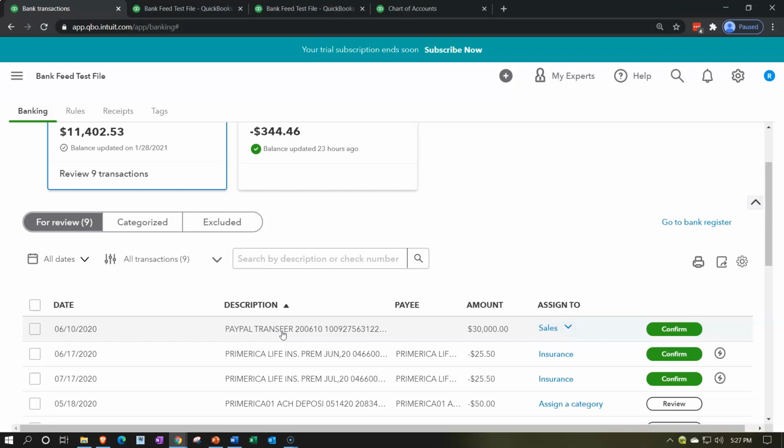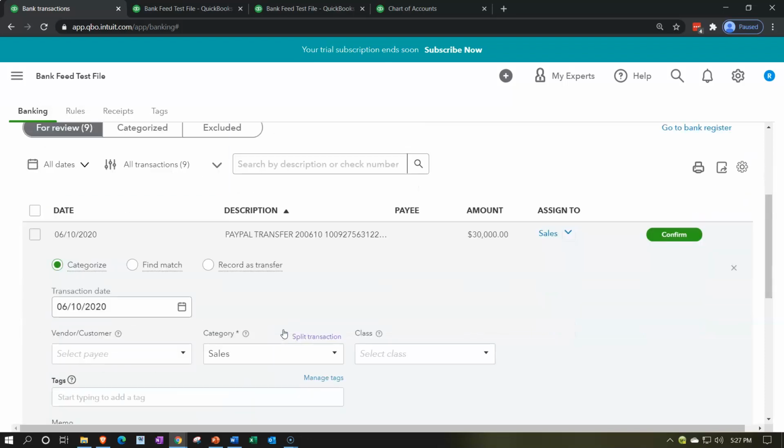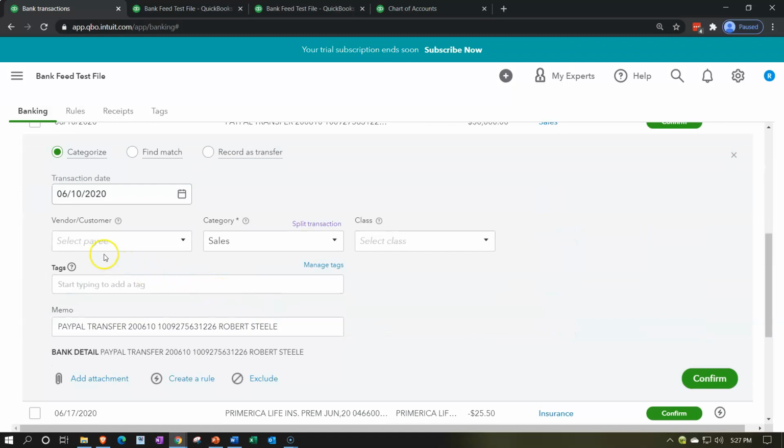Maybe you could just transfer it in and call it income from that one source by the time it comes in here. So I'm going to call it income. I'll hit the drop down, and we're going to say, let's just call this platform income.